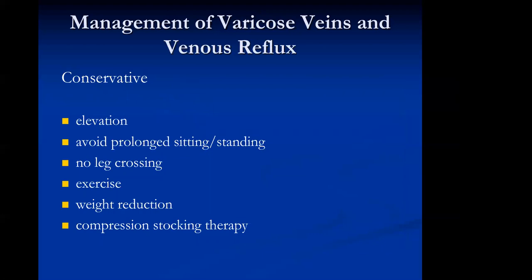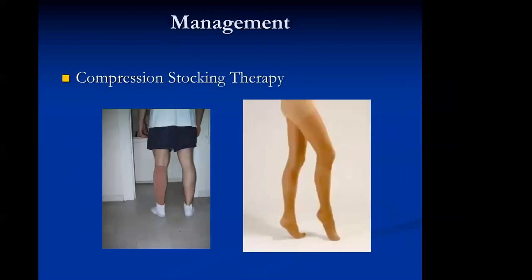So when we're treating varicose veins and venous reflux, conservative therapy is always the first attempted treatment. We tell our patients to elevate their legs, avoid prolonged sitting, avoid prolonged standing, not cross their legs, weight reduction, and compression stockings. Compression stockings have gotten a little bit interesting over the last 10, 12, 15 years. Some of the insurance companies use this as a barrier to entry for treatment. Even Medicare this year switched to a 3-month conservative therapy trial before patients are able to receive treatment.